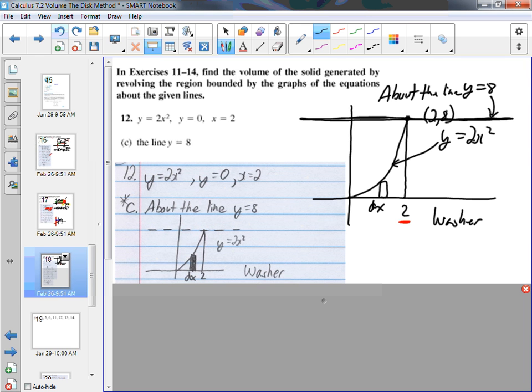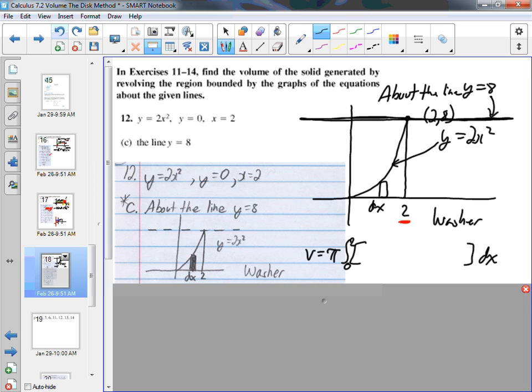All right, you want to go ahead and let's start this thing. Volume equals pi times the integral of, okay, hang on. Let me do the end. dx. So I know my limits of integration are in terms of x because of the dx. So not 0 to 8, that's the y coordinate. 0 to 2, those are the x coordinate boundaries. 0 to 2. We good?